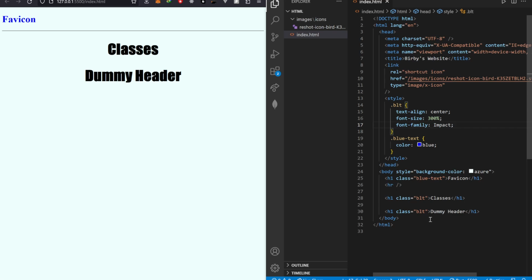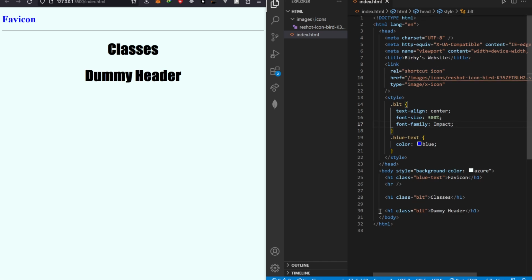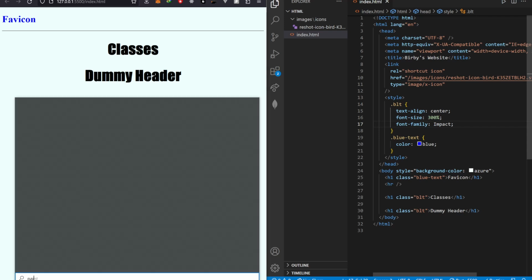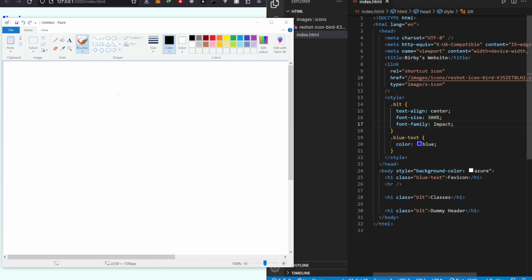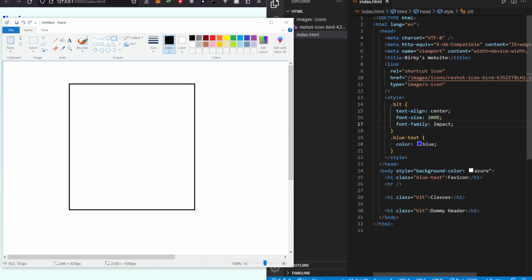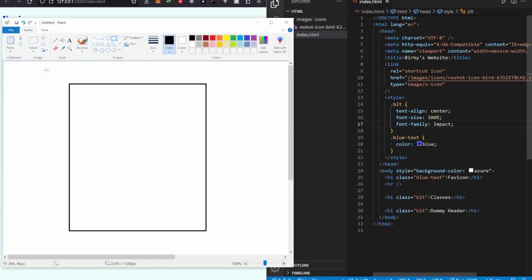So going further, your website is built up of sections, right? There's something called layout.